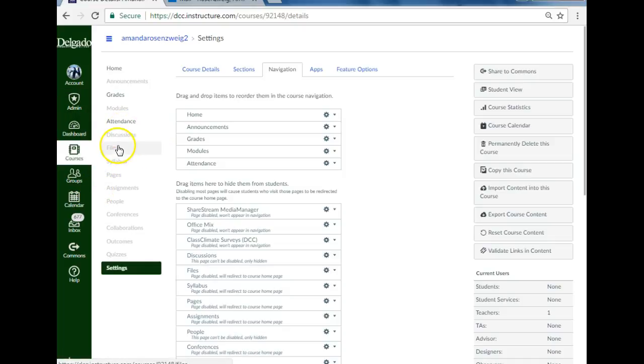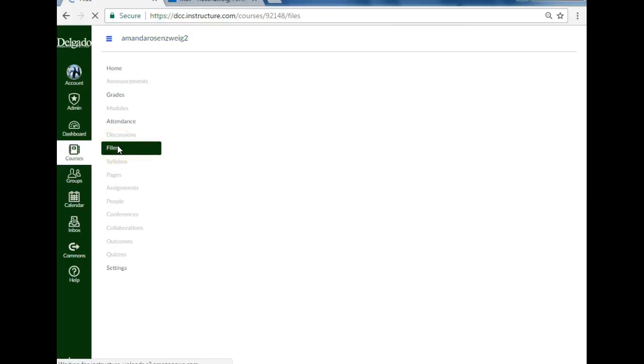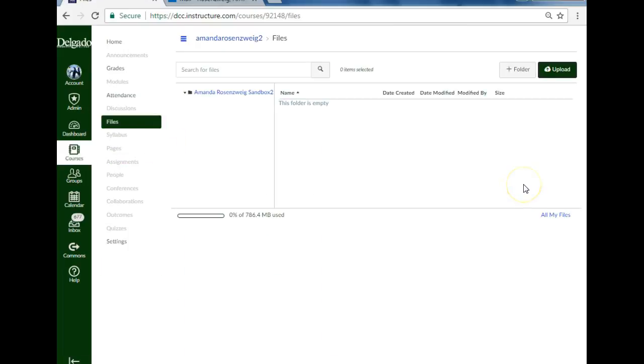Okay, so I'm going to click on Files. And if you have files in there, that's great. If not, it's going to be empty and looks just like this. So I'm going to assume, and I know you shouldn't assume stuff, but I'm going to assume that y'all have files on your computer that you use to teach from. And often we say the files are in the My Documents area, basically folders, and there's more folders, and there's files in those folders, and you can organize. Canvas is the exact same thing.